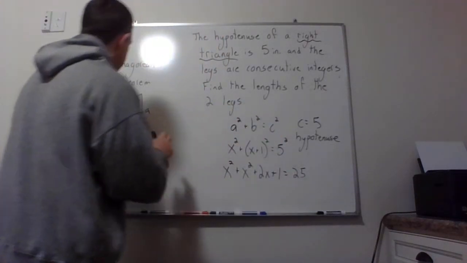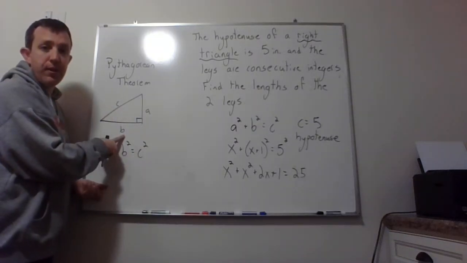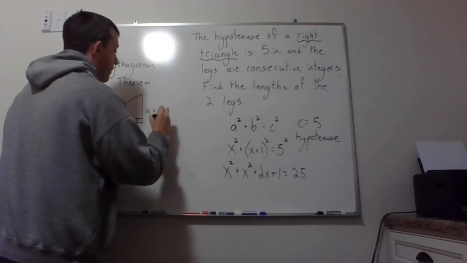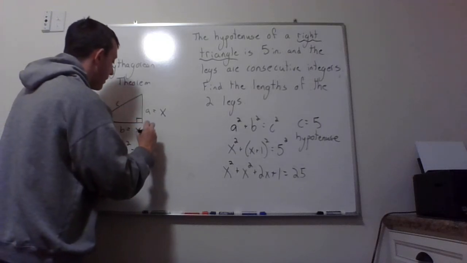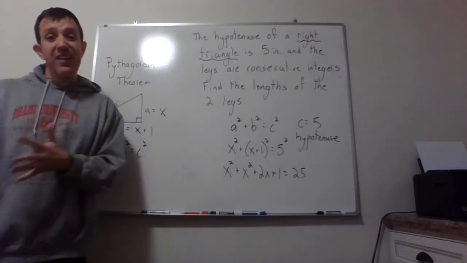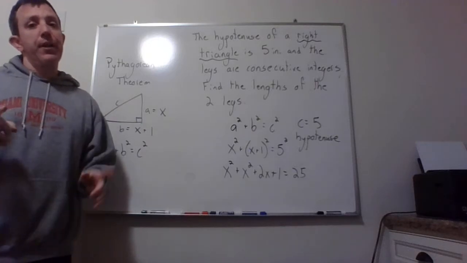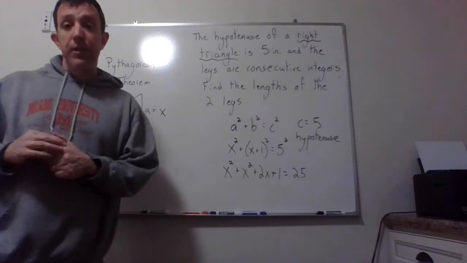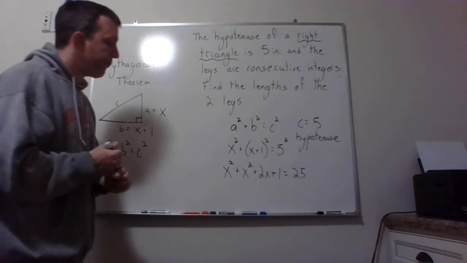On the other side, for the legs, I know that these are consecutive integers. So if you remember back in chapter 2, we said if you call the first consecutive integer x, the second one has to be x plus 1. Because consecutive integers would be things like 10 and 11, or 17 and 18, going up by 1 each time. Earlier in this video we did consecutive odd integers and we went up by 2, which would also be true for consecutive even integers, but these are just regular consecutive integers.